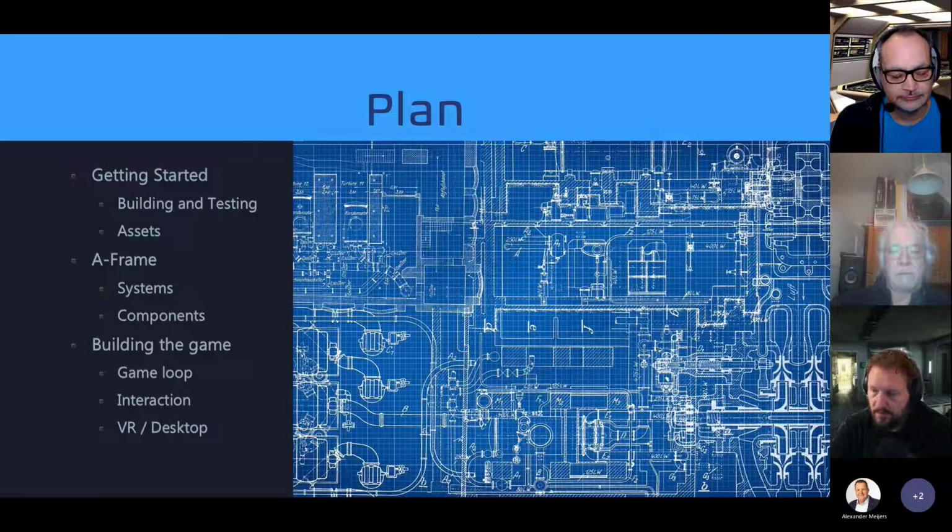I want to have a look at A-Frame. That's what we're going to build our game with, and I just want to give a little bit of a heads up on how to use A-Frame. And then we dive in and build our game with the complete game loop. We have a title screen, we have a game over screen, we have spaceships flying around, and we can use the VR controllers to shoot them. And it should also work on the desktop. And my goal is to get more people familiar on how you would build a simple game like this, how everything fits together, all the concepts.